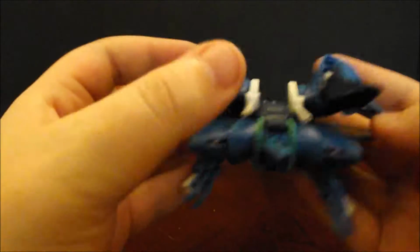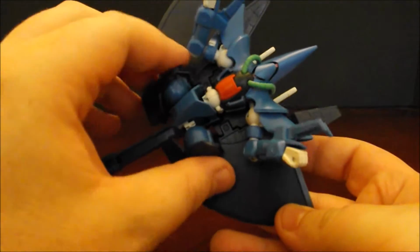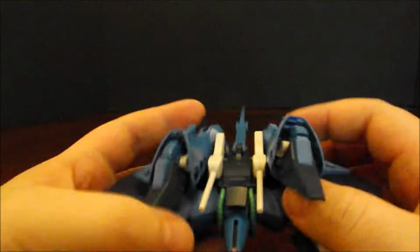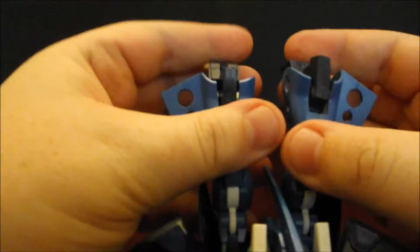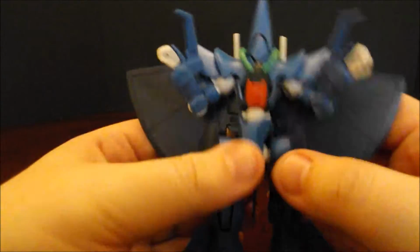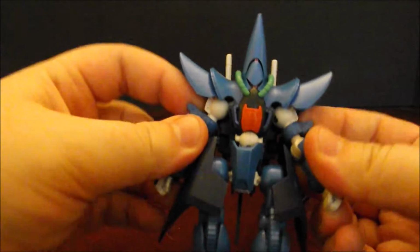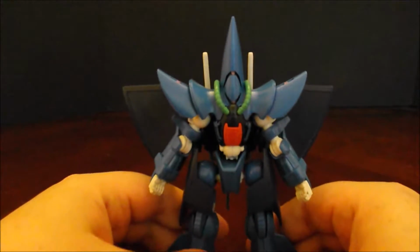And there you go, guys. That is the Hambrabi in mobile armor mode. Really looks, to me, especially like this, like a stingray. So that's pretty much how I am going to be referring to this from now on, is just the stingray. But on to accessories now, as I'll very quickly and easily put this back in mobile suit mode. One, two. And there we go.